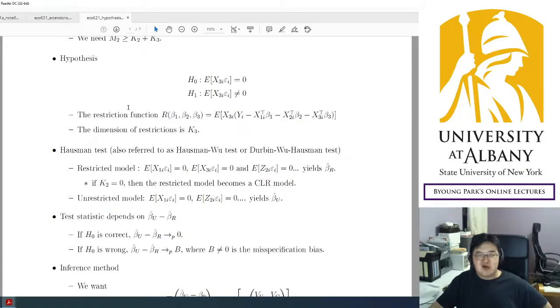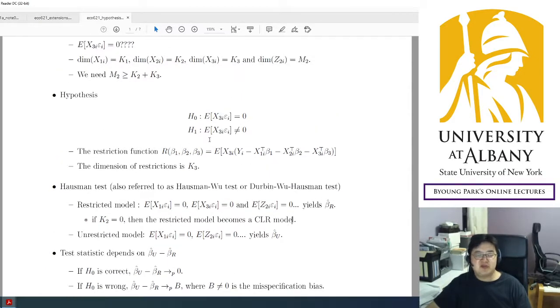Anyhow, Hausman is the main name, and there are some other people who had the same idea, so giving credit also to these scholars, it may be used under different names. Anyhow, let's think about this. Remember, the idea of the Hausman test is to estimate both the unrestricted estimator and the restricted estimator. The key idea of the Hausman test is in calculating the variance. But estimating the restricted model and the unrestricted model is pretty simple in this case.